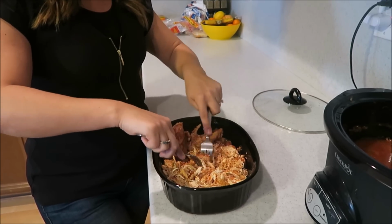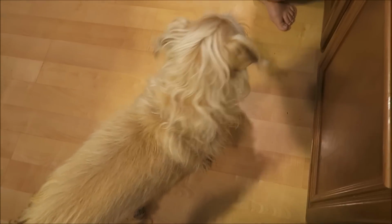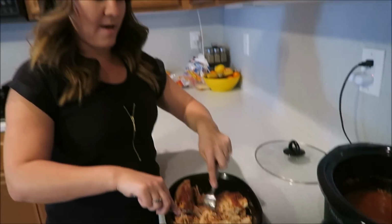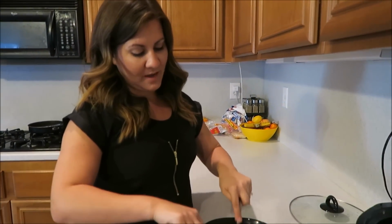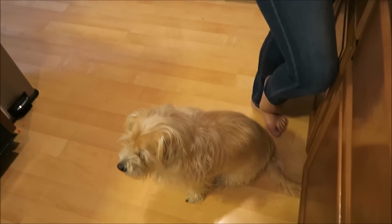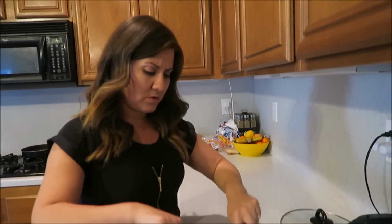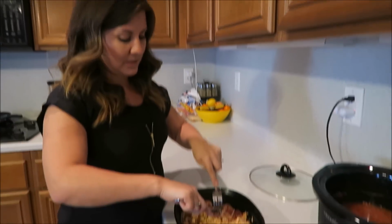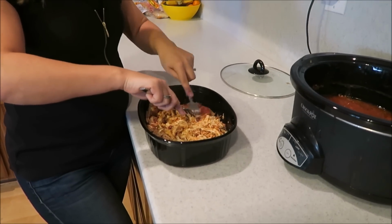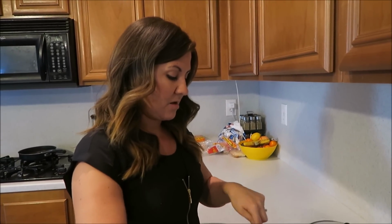So, yeah, just go ahead and shred. It smells good, huh? Jasper's over here. That's another sign you know food's cooking. He tries to come over and hover to see if anything's going to fall on the floor, and usually it does. Look at him, he's just camping. This is hot, though. So this is pretty much all shredded. It doesn't take that long.